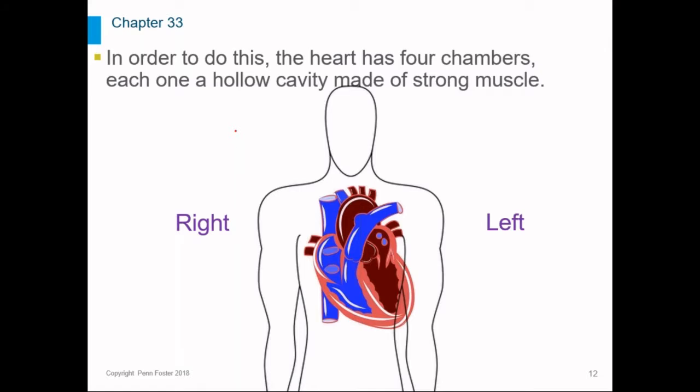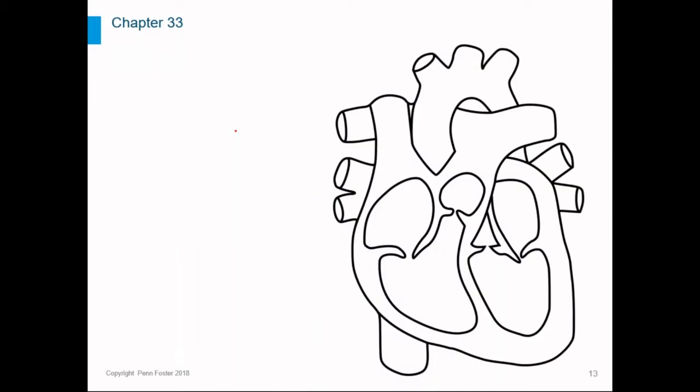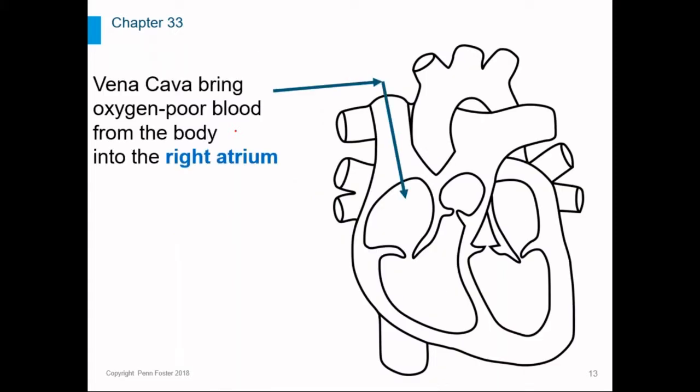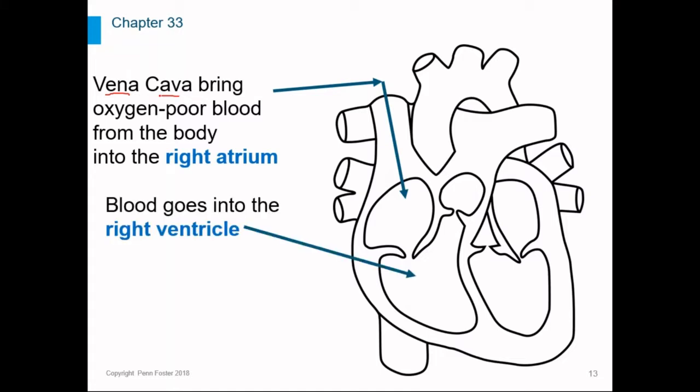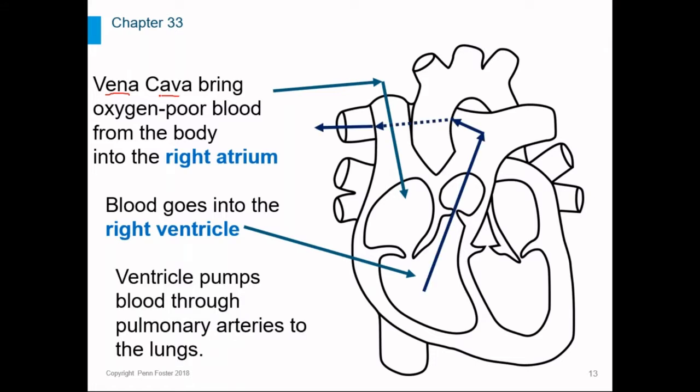Okay, so now we'll go over how the blood flows through those 4 chambers. So first, the right atrium is the upper chamber of the heart on the right side, which receives blood from the body through veins called the vena cava. Okay, so you should probably know vena cava also. That atrium contracts, squeezing the blood through a valve into the right ventricle. And then the right ventricle contracts, pumping the blood to the lungs through a pulmonary artery. There, the blood loses carbon dioxide and gains oxygen.